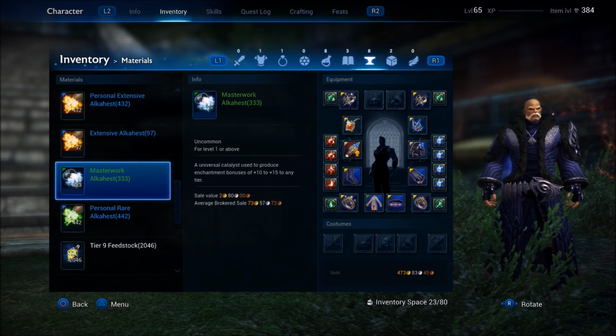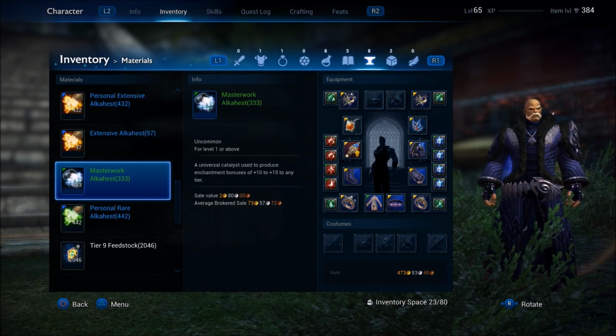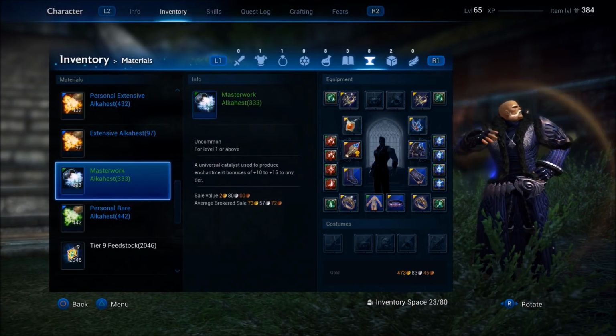Yes, it's easy to obtain right now. You can farm Masterwork Alkahest from Gillyglade, and it drops like water. The prices are bottoming out for the most part. I think they're going for 70 gold, which is still high, I guess, for some people. Do not waste Masterwork Alkahest.